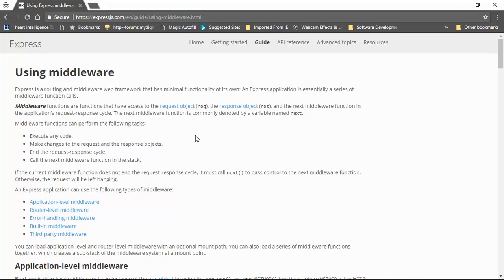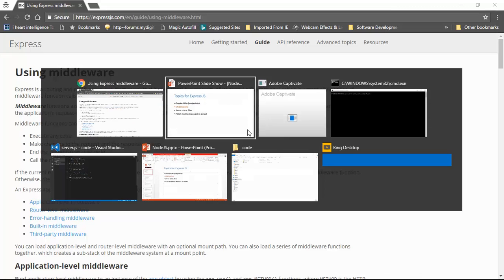Before the route call happens, this middleware function gets called in order to apply any application logic, say for example authentication, authorization, or any parsing or validation of the input even before the route gets called. That is why this middleware function has access to the request object, the response object, and a third object, which is the next function that needs to be called. So better to show it to you than discuss.